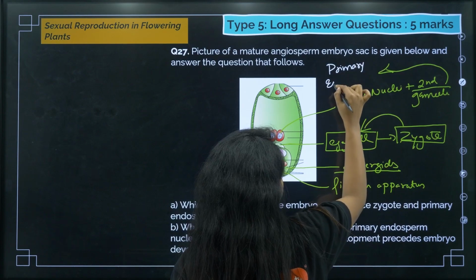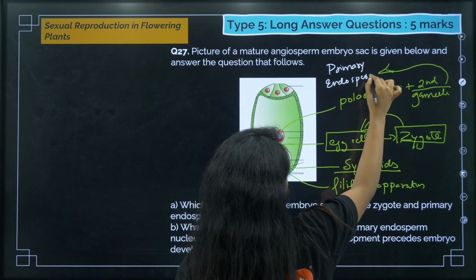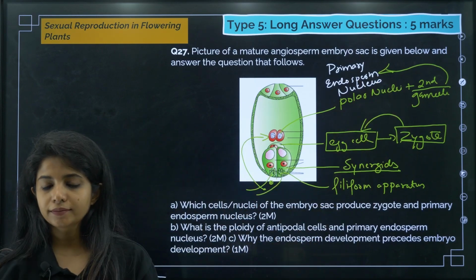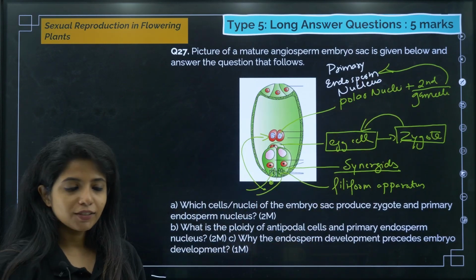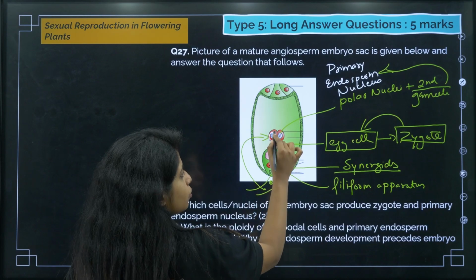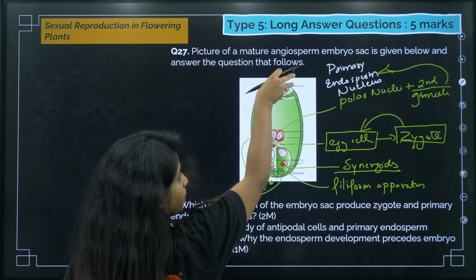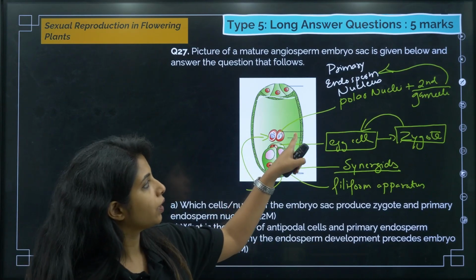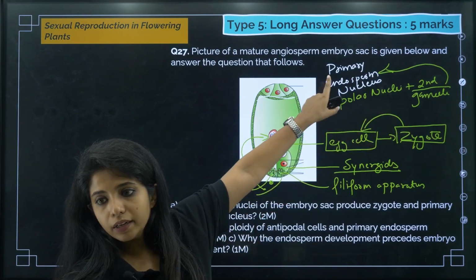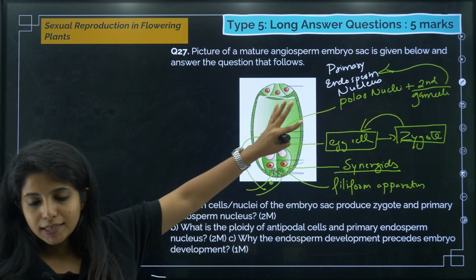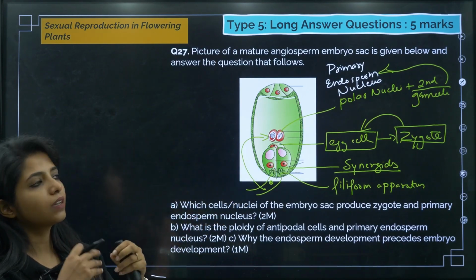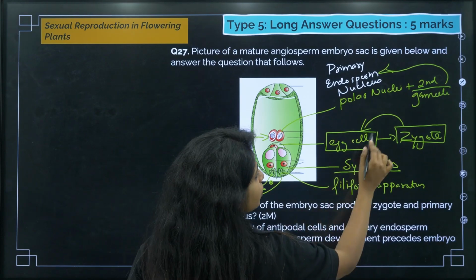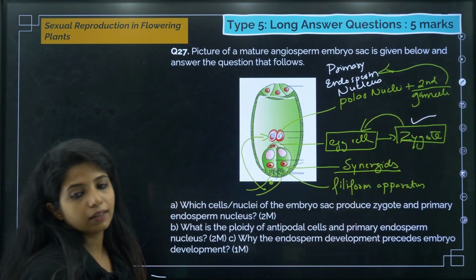Okay. So basically this is the actual cell and these are the two nuclei. This whole thing that you see over here, separating from these cells, the whole area you call a central cell, and the central cell has two polar nuclei. So the polar nuclei plus the second male gamete form the primary endosperm nucleus. And the primary endosperm nucleus will divide later and form the endosperm, which will be responsible for nourishing this particular zygote, or basically the embryo.